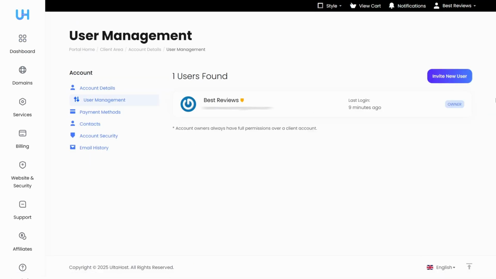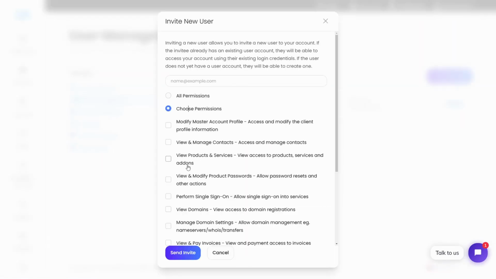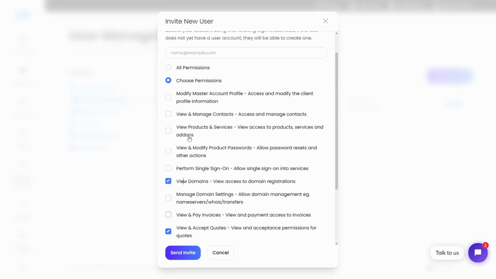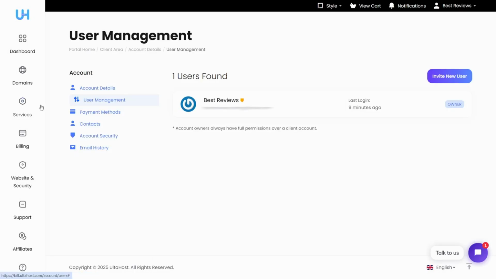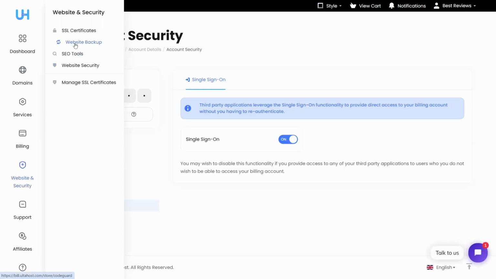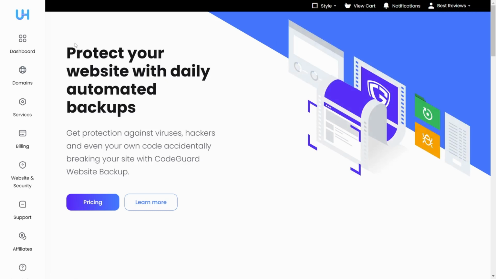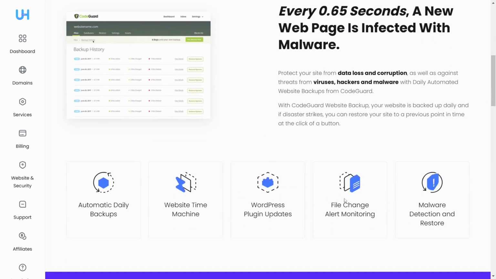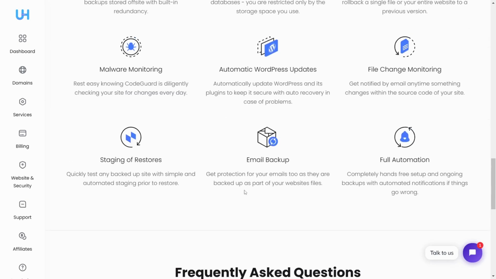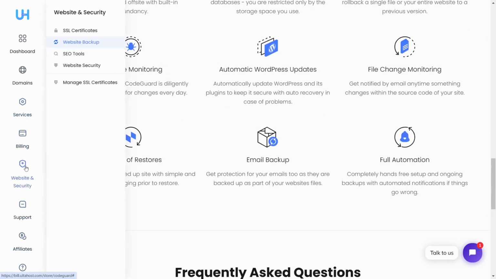Reliability is key, and UltaHost delivers with a 99.9% uptime guarantee and unmetered bandwidth. That means no performance slowdowns, even as your website grows. UltaHost runs on NVMe SSD storage, giving you lightning-fast website speeds even during traffic spikes. Add HTTP2 enabled servers, and your visitors get an ultra-smooth, fast loading experience.